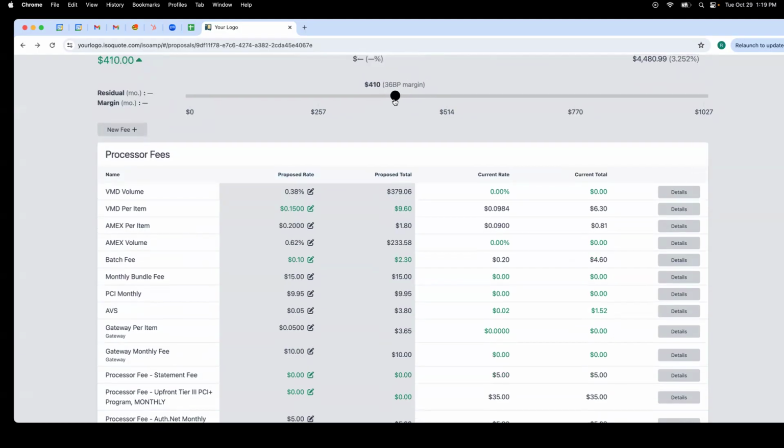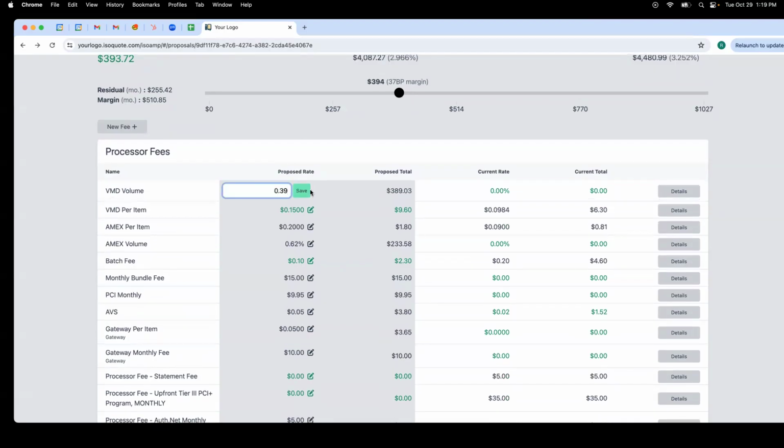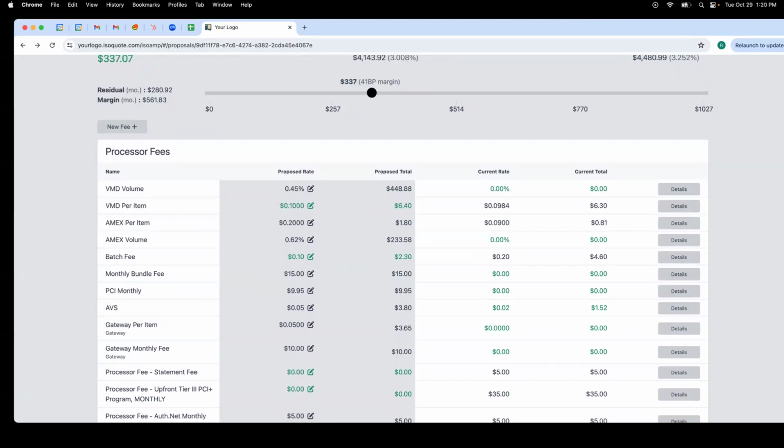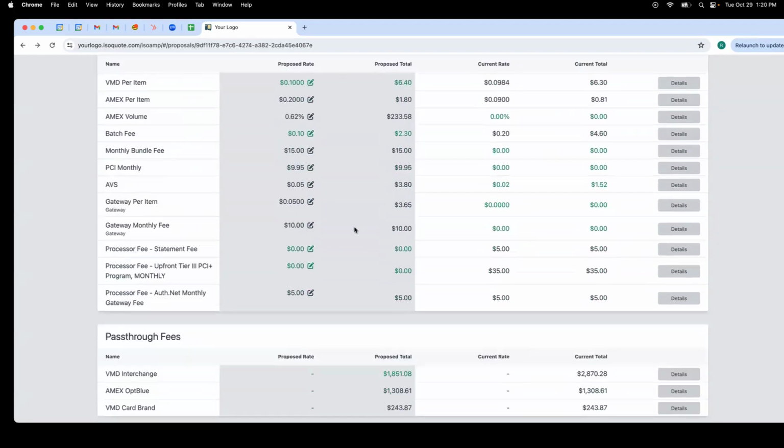So this is great to ballpark something quickly. It's not perfect because numbers can stretch a few different ways, so it'll bounce a couple dollars either way, but you can use this to get a really good idea where to start your pricing. The other thing you could do is just go in here and punch different numbers in line by line. You can change these as many times as you want to. It doesn't matter how many times you punch these numbers around, it's going to update the proposed fees and effective rate, savings, residual and margin, and it's also going to move your savings slider to where it's going to be with the savings. So you guys can go in there and play with that while you're looking at things.